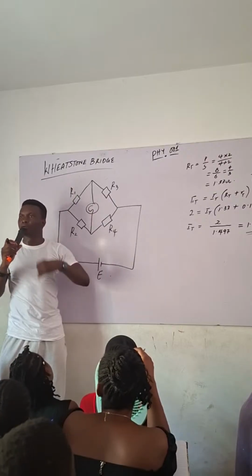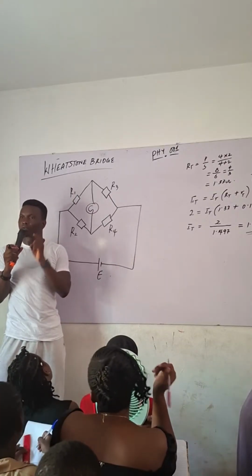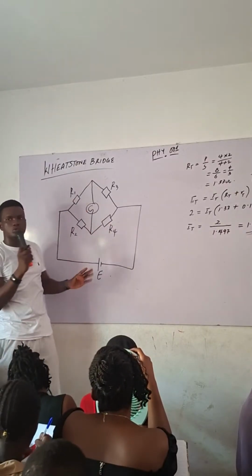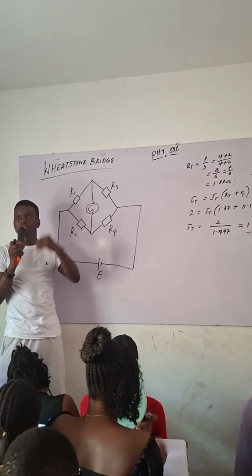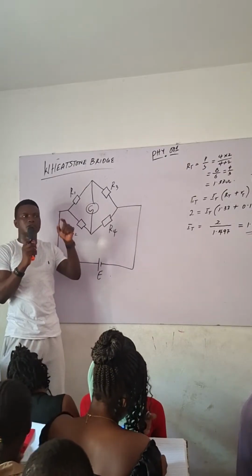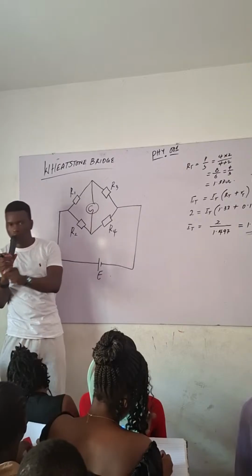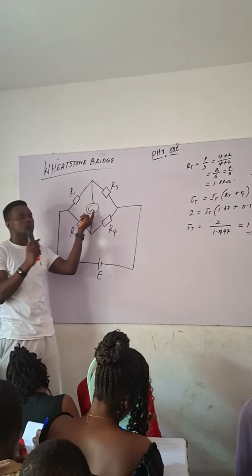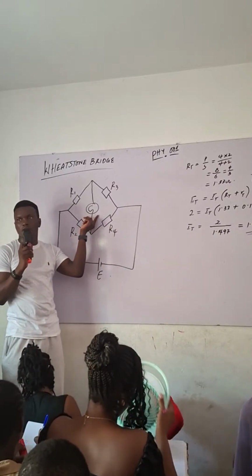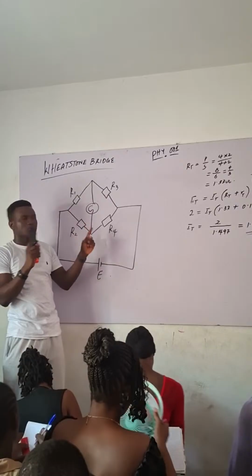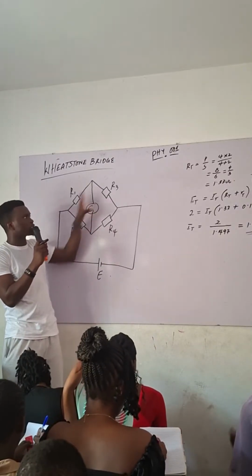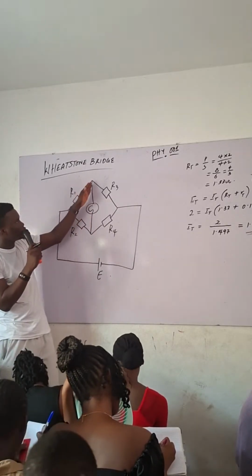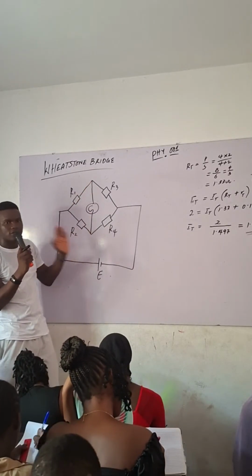To determine an unknown resistance. Number two question they can ask you is that for this Wheatstone bridge to work perfectly, for you to determine the value of an unknown resistance, the galvanometer must show no current. Do you know what the function of a galvanometer is? It helps to measure current. So for you to adjust this properly, the galvanometer must not read any current, meaning that current must not flow through this center. That's the only thing you need to know.